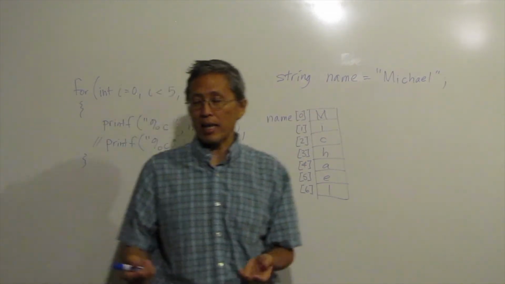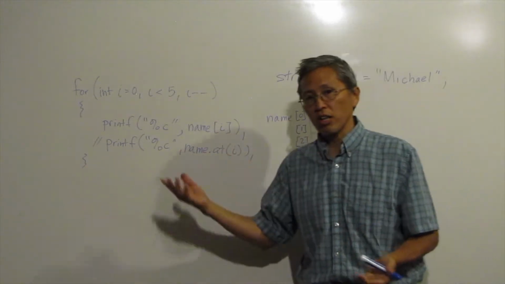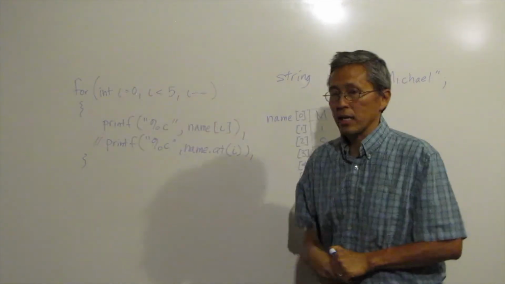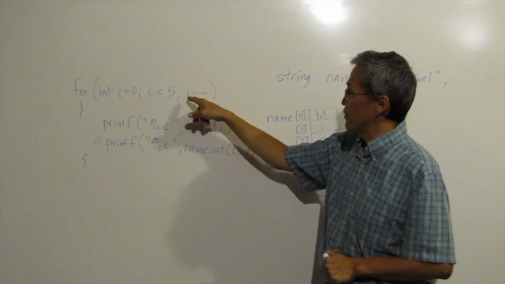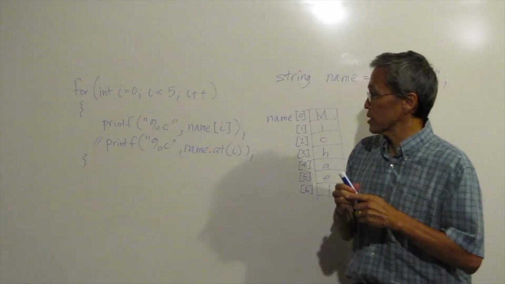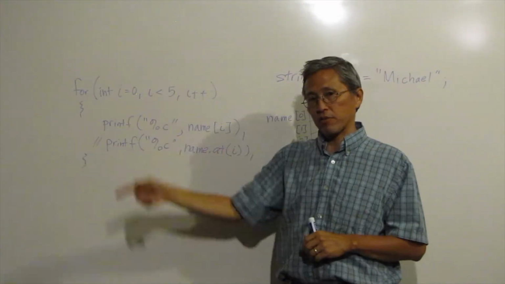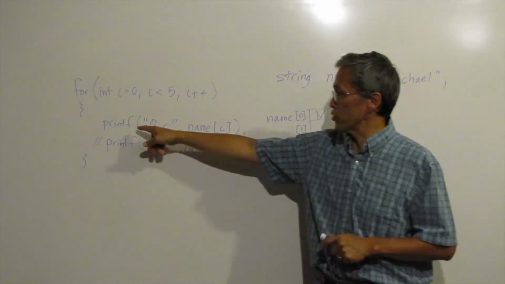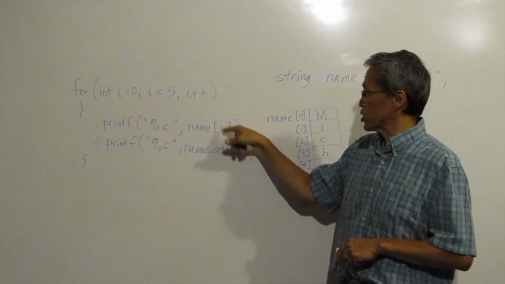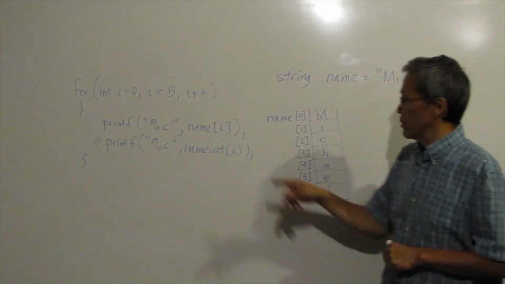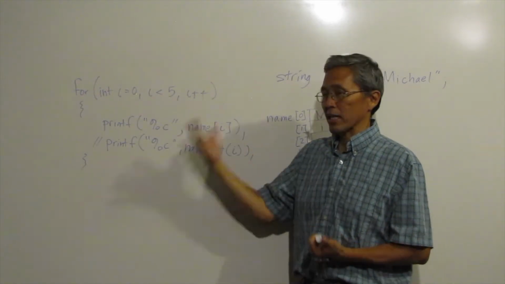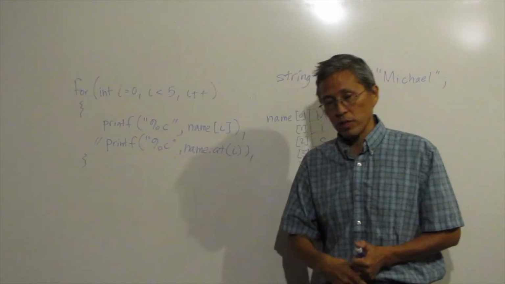Okay? So now let's say that I want to output not all of my name, just part of my name. I could do something like for int I is 0, I less than 5, then I plus plus, not minus minus. Then I have two different printfs here, but I have one commented out, notice. I can use this printf %c in double quotes, and then comma, name with the square brackets, and that's the same brackets I used over here, but these brackets say, hey, go to index I. So whatever index I is, that's the one we're going to print out. And it's just a character, so we're just going to print out the character.